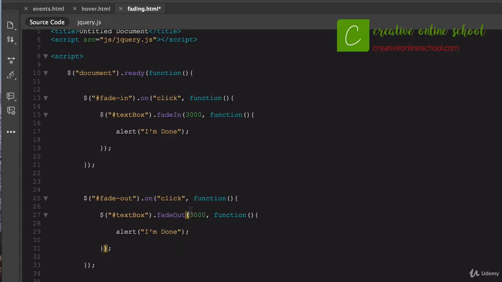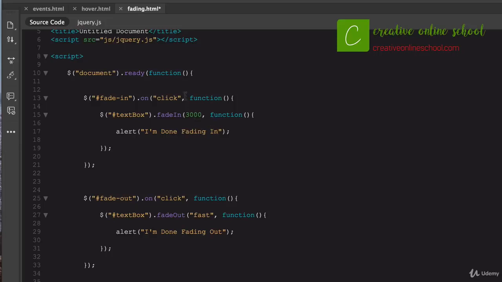So what I can do, instead of giving an actual duration of milliseconds, I can use a kind of predefined thing called, I'm going to say fast or slow. It's kind of like with CSS, where you can target a color by saying like red or black as opposed to using a hexadecimal. There are some pre-built ones up here. And I will, again, use my additional function here and create another alert that says I'm done fading out. In fact, I'll do this one, I'm done fading in. Just so we know the difference up there and down there.